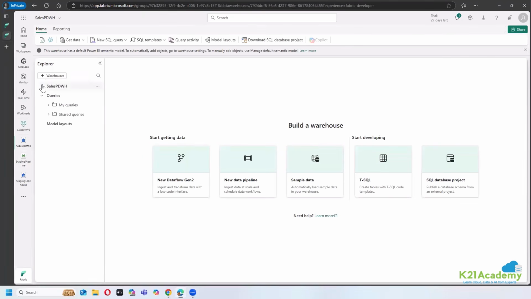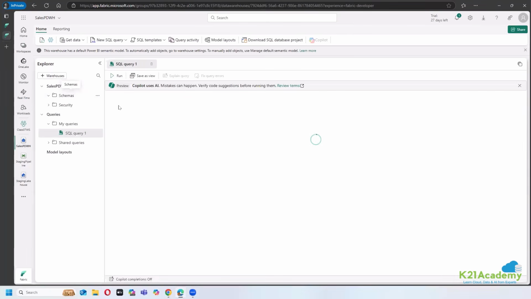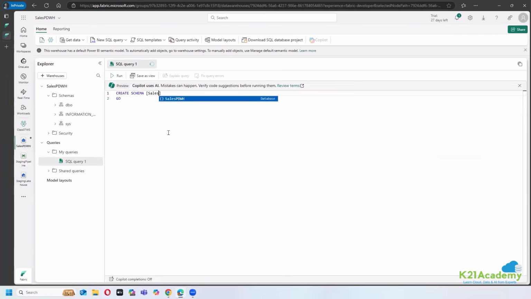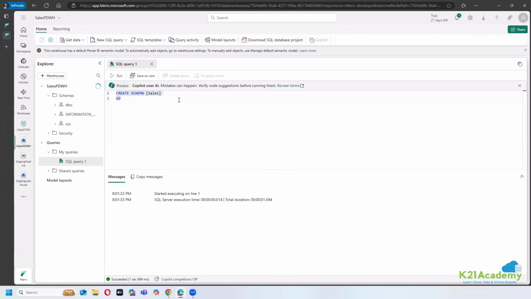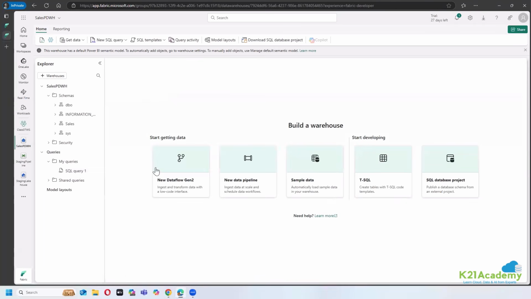So what we're going to do is, here is our warehouse, and I'm going to say I want to create a new schema first of all. The name of the schema will be sales. You know why we create schema? We create a schema in order to differentiate the name. US dot customer table is different from Europe dot customer table. So we will first create two schemas, US and Europe, and then create the tables, right? So let's create the schema. Done. So we can now close this one.